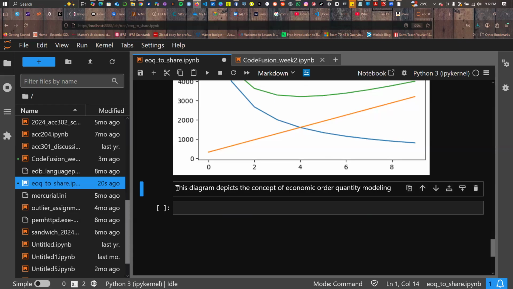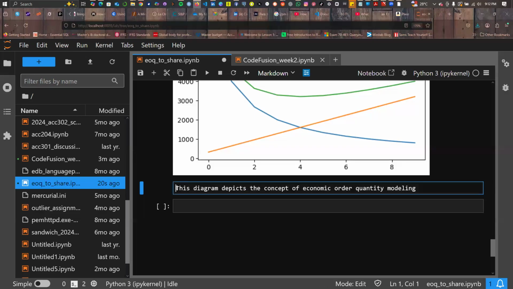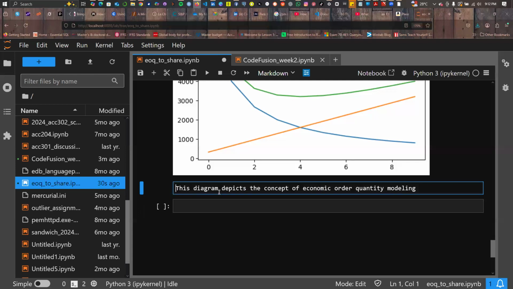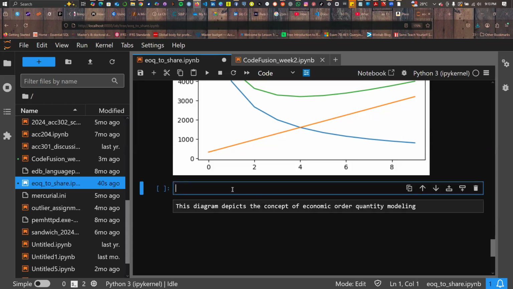For example, let's say I wanted to add a heading before this text.